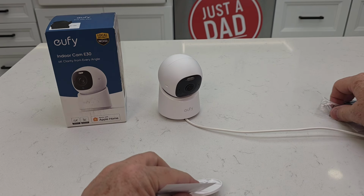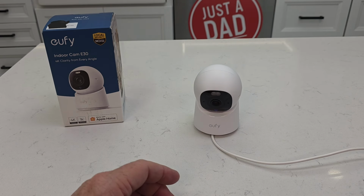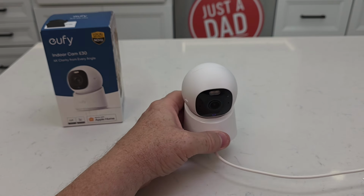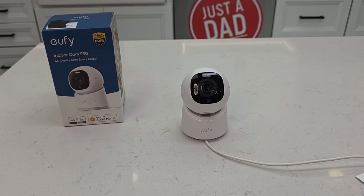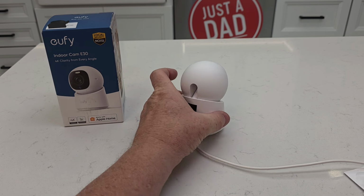Okay, so I've got it plugged in. We're going to watch it. We're going to power it up and connect it to the Eufy app. So there is a light there that's kind of purple. And now it's going to move on its own, so be careful. So it's going to kind of do a calibration check first. And that's where it's going to stay. So we'll just turn it this way.